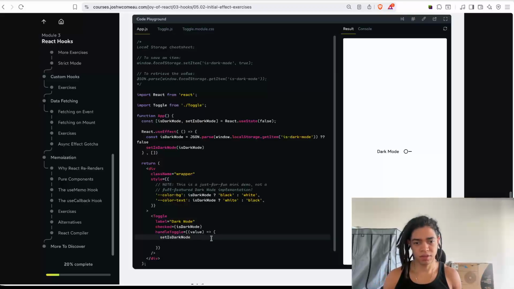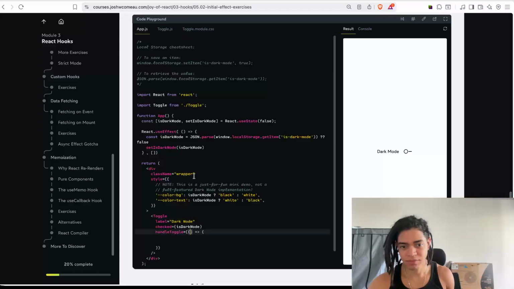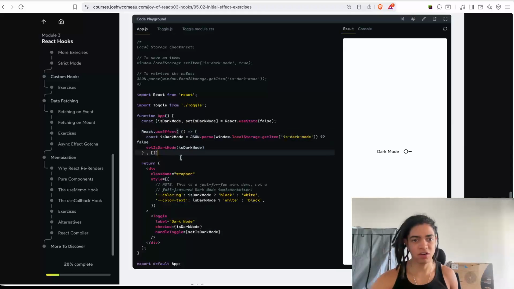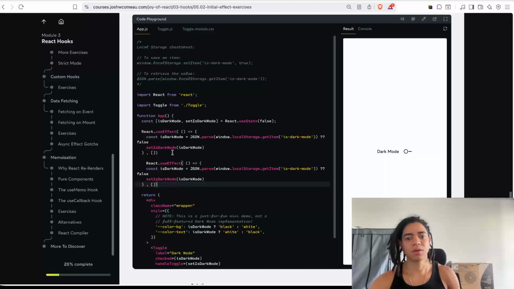So here I can set the value, or set the value when the things change. That's interesting. Yeah, that's quite interesting. So I can synchronize this to set the state here, right?